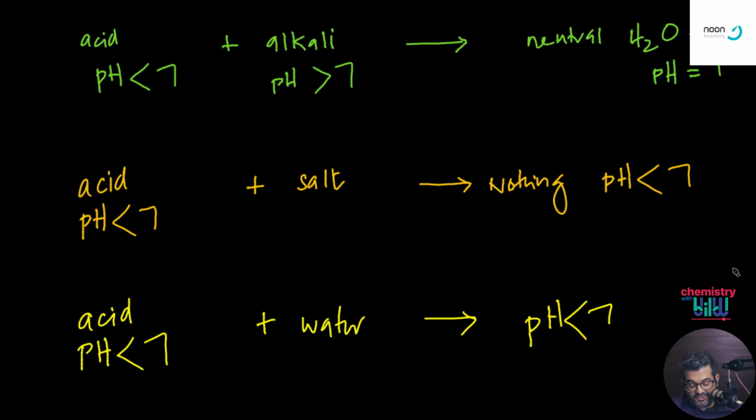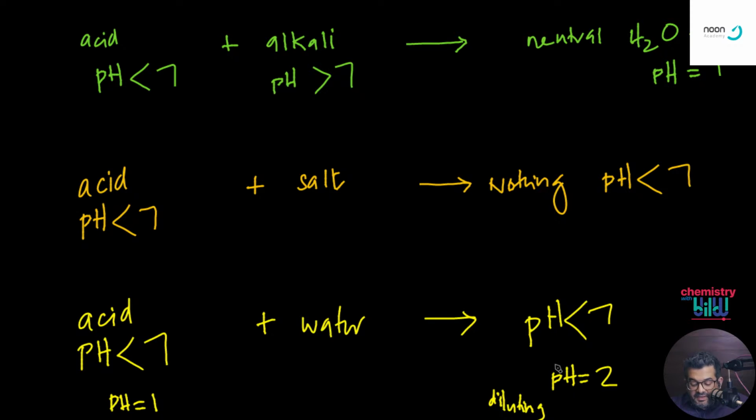No, the number will change. The number can change, but they won't ask you that, because that number changing is part of A-level second year chemistry. They won't ask you that. In fact, I can tell you that if you take an acid with pH, let's say 1, by adding water, you can make the pH 2. By diluting it, you can make it less acidic. That's what diluting does. Does that answer your question, Arisha?